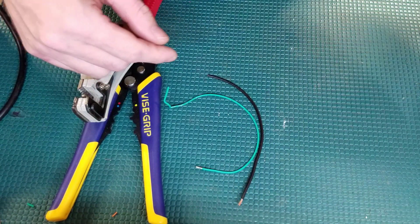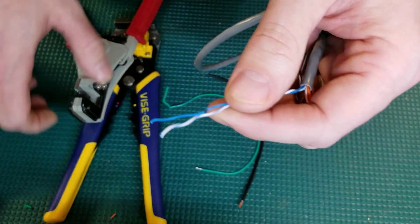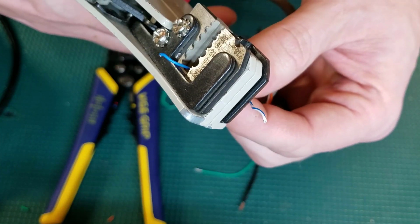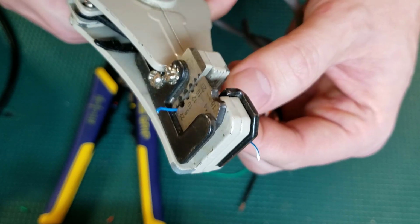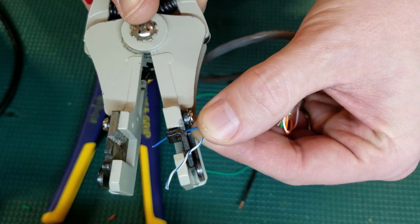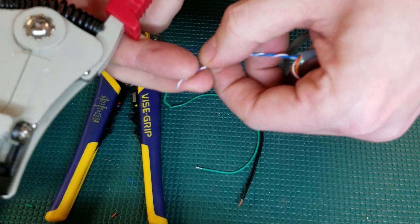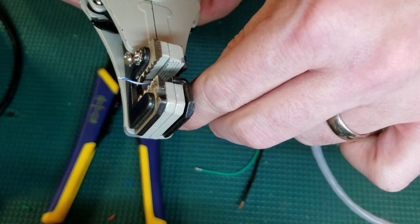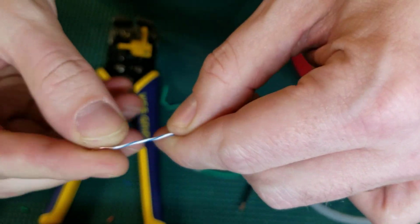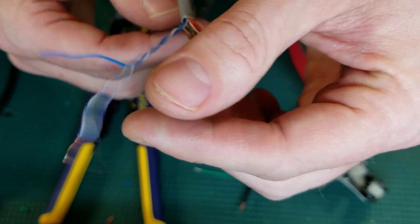We'll even go down as far as Cat 5 cable. So this is 22 AWG, which is about as far as these can go. It actually has a little inside one here for 22, just at the very top. Again, it holds it, grabs it, pull. And oops, that didn't work. All right, let me try this one. So it holds it, grabs it, and pull. And there we go. 22 AWG right there. Nice and clean. Works very, very well.